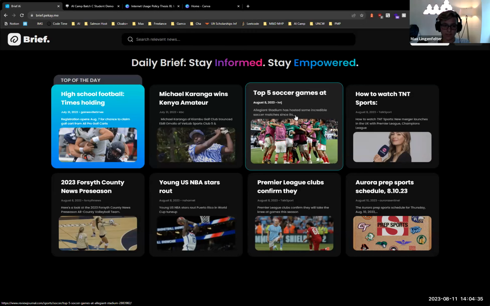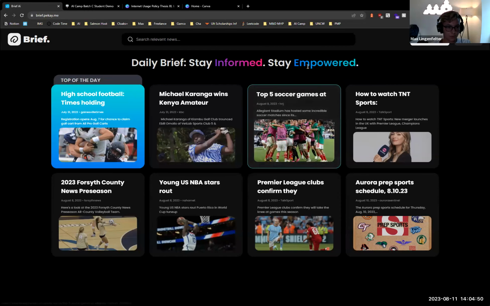So part of our site is that, apart from being a curated platform, you can also just search for news. And we do that by using ChatGPT to extract keywords from your search query, and then using our database from the API to give you recommendations. So I will demo that really quick.